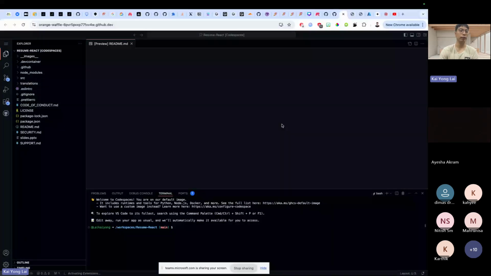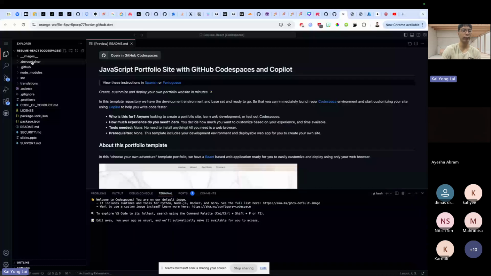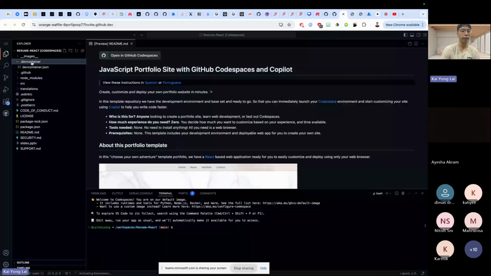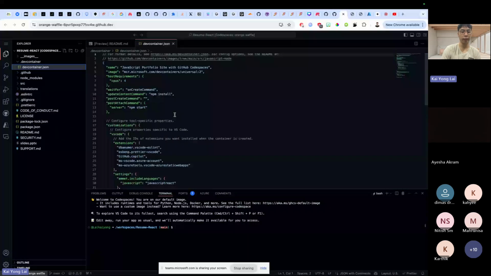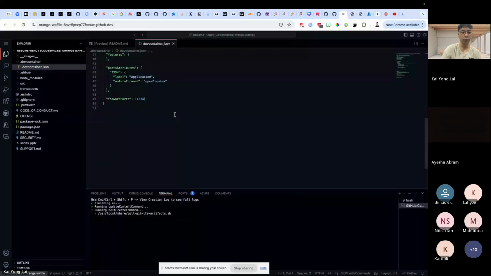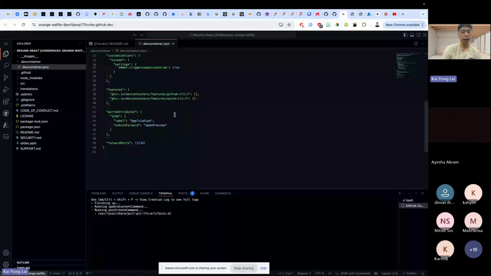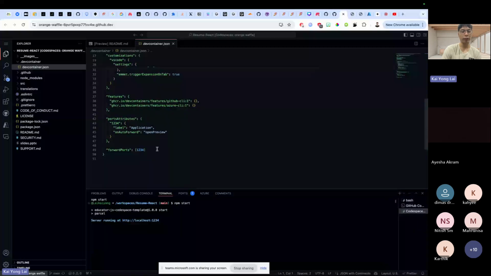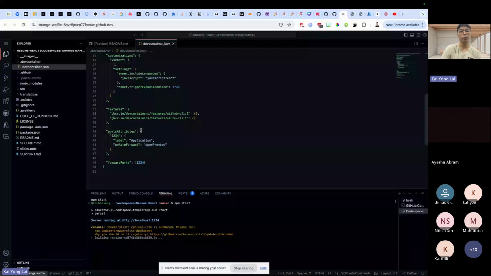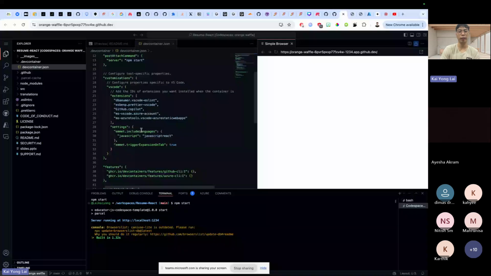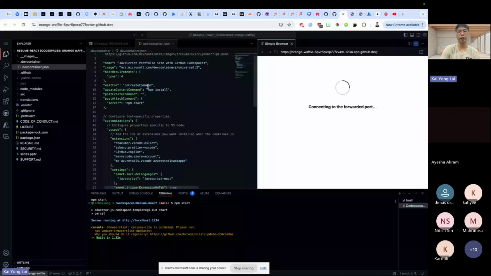But just for some context on how the codespace works, you can see there's a .devcontainer folder here. When you click into it, this is what runs when you are running your application, the automation. It's reading the information here and running the application itself.